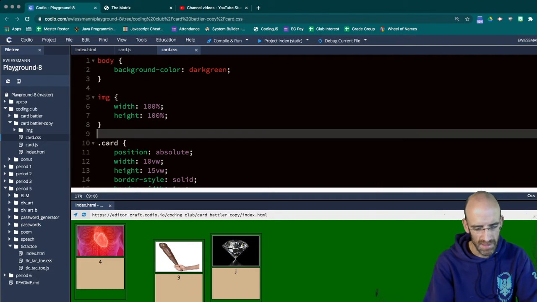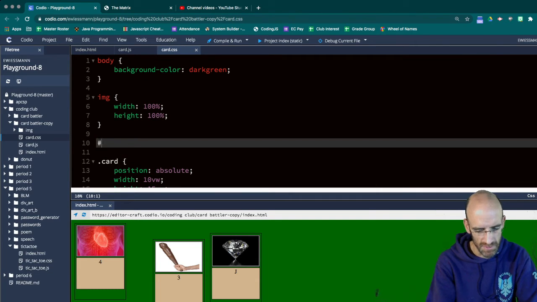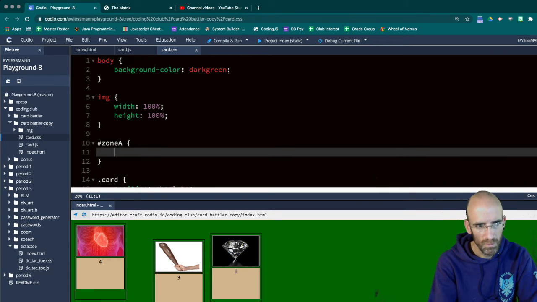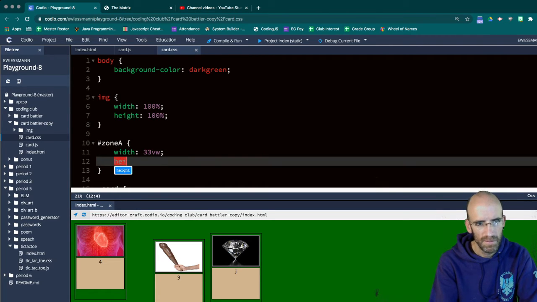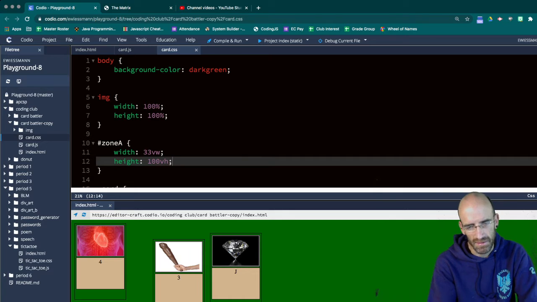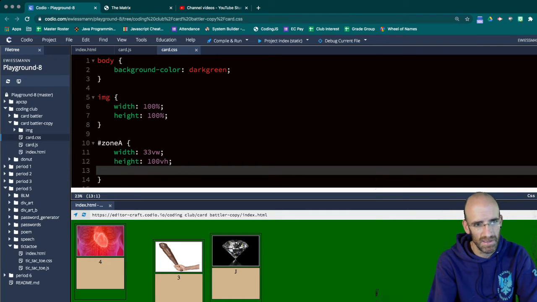So I think these were IDs. Zone A, we'll say has a width of 33 VWs, a height of 100 VH. And I did different ones in class. It actually doesn't matter where the zone is.